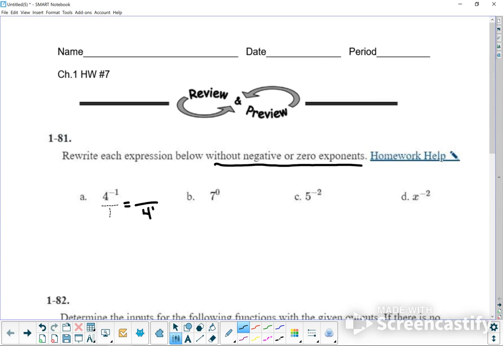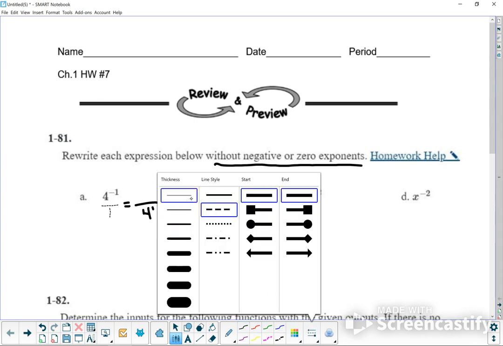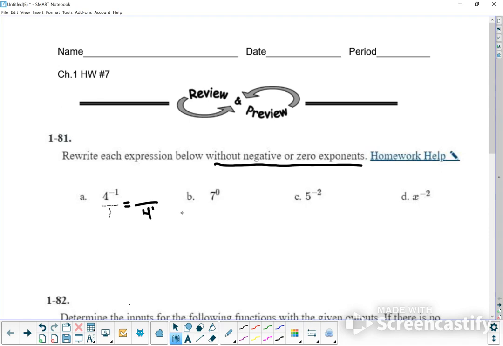Now, it doesn't mean that the 1's going to flip over. It just means that the 1 is still sitting down here. But now that the 4's down there, we don't need it to show up anymore. So it needs to be 4, and 4 to the 1, we can write as 4. All we need is just put a 1 on top. That's your answer.